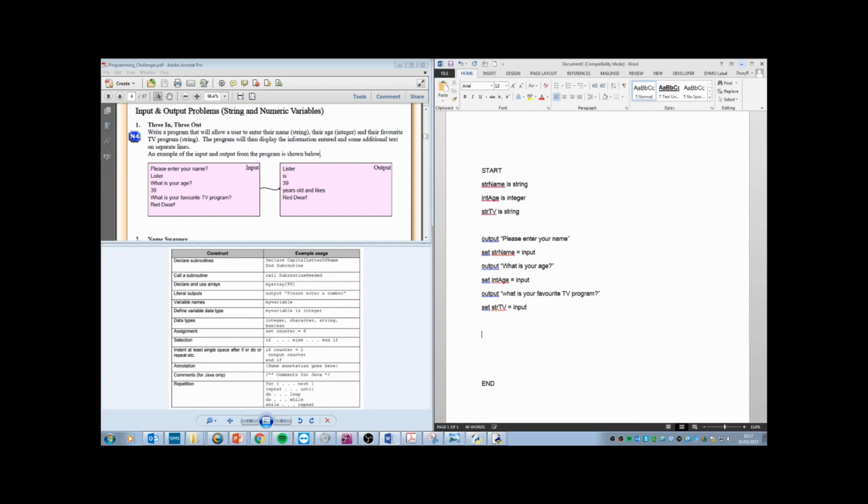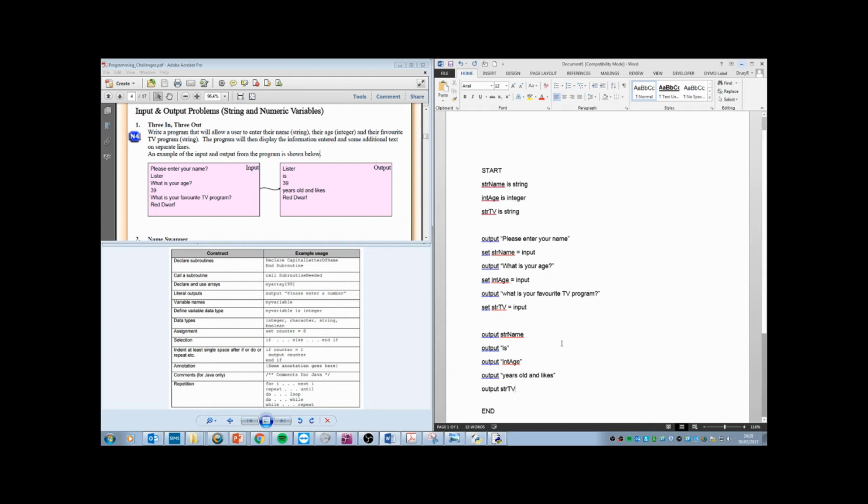Now what we need to do is output that information. Quite simple. We just need to use our variable names. So output str name, output is, output int age, output years old and likes, output str tv.